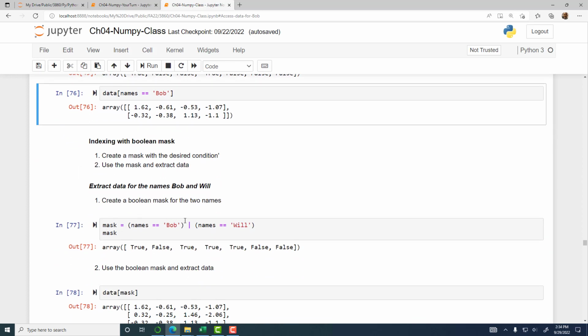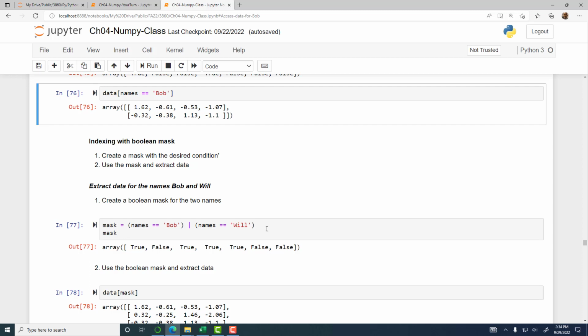Here is another mask with a compound condition. We are saying names equal to Bob or names equal to Will. In this case you have a couple more trues, so 4 rows will get selected, 2 for Bob and 2 for Will.